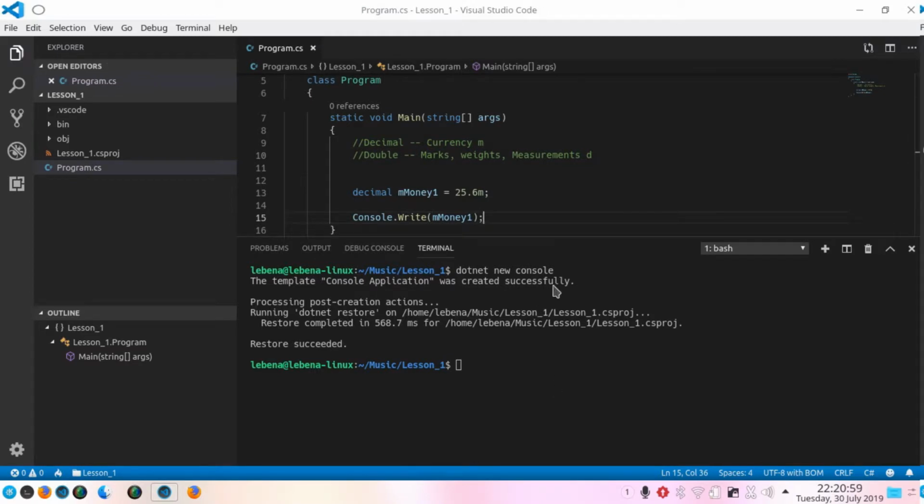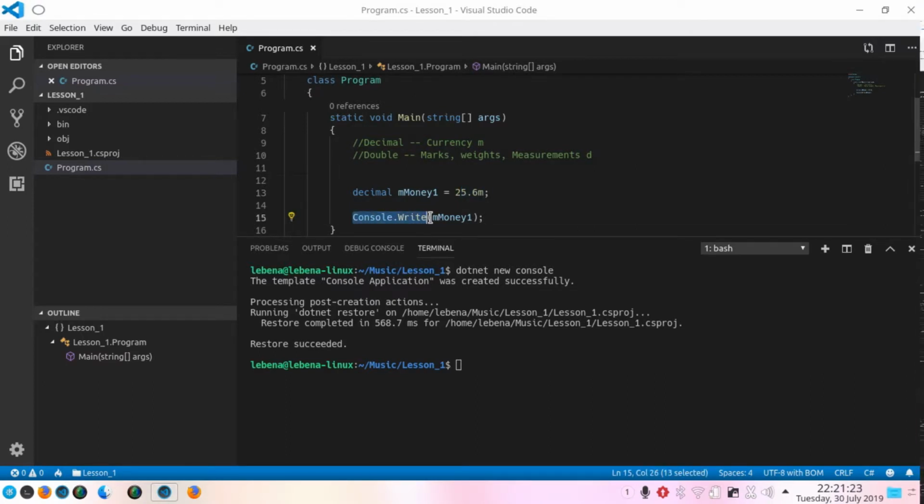Let's save this. So when this code runs, it will first go to this line and execute it. It says, okay, you want a decimal, right? What's the name of the variable? It's money1, and what's inside money1 is 25.6. And then it goes here and says, oh, you want to write to the console.